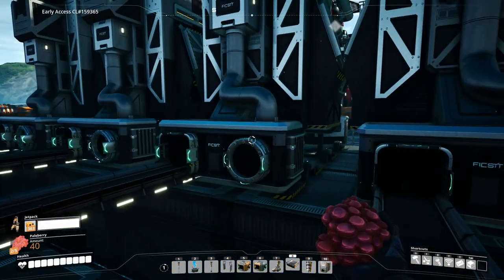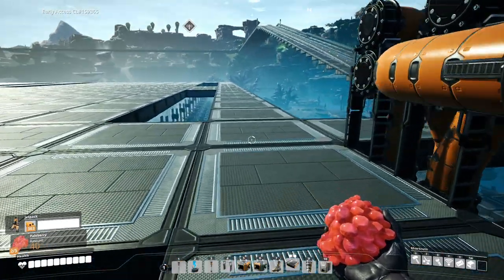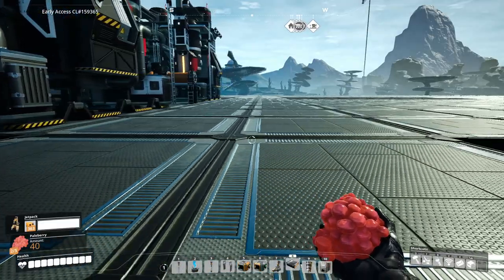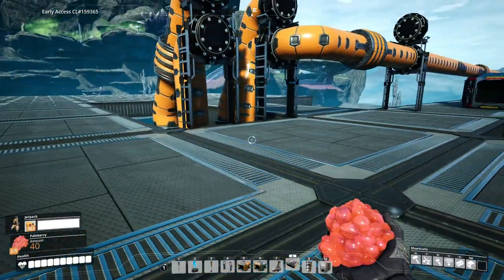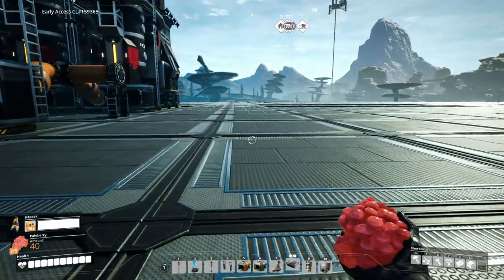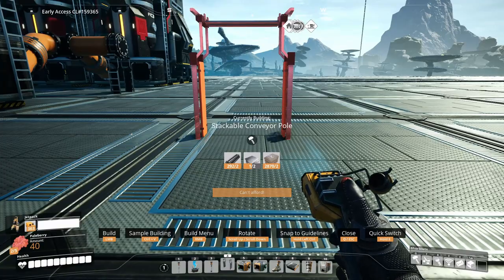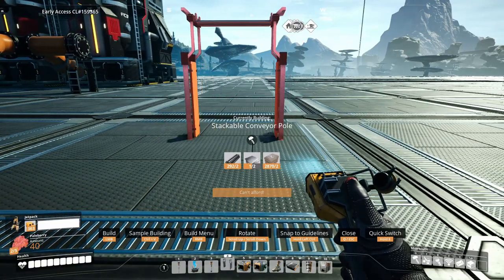But then the plastic will be coming out, going out here, and then my lines are going to be over here for them. And what I plan on doing is running conveyor poles, like this, one here and one here.